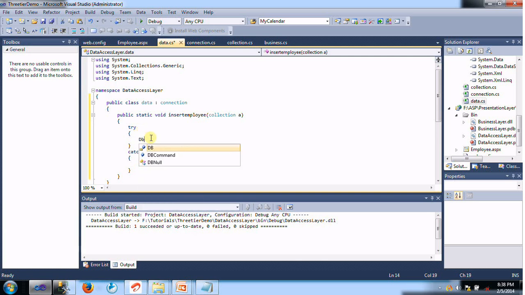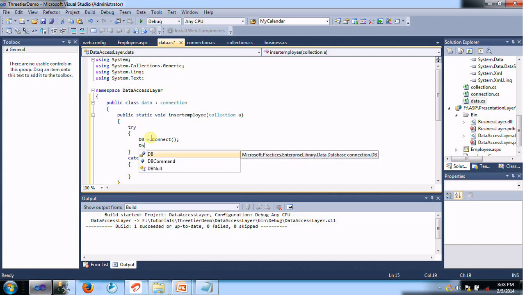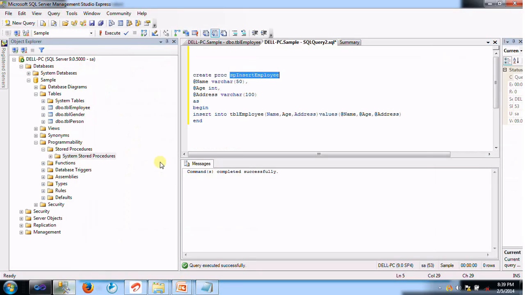Here I have to connect to our database. So TB equal to connect, and I want to give my SQL command. TB command equal to connections dot, my command is a stored procedure, so connections dot procedures, and I give it my stored procedure name. What is our stored procedure name here?